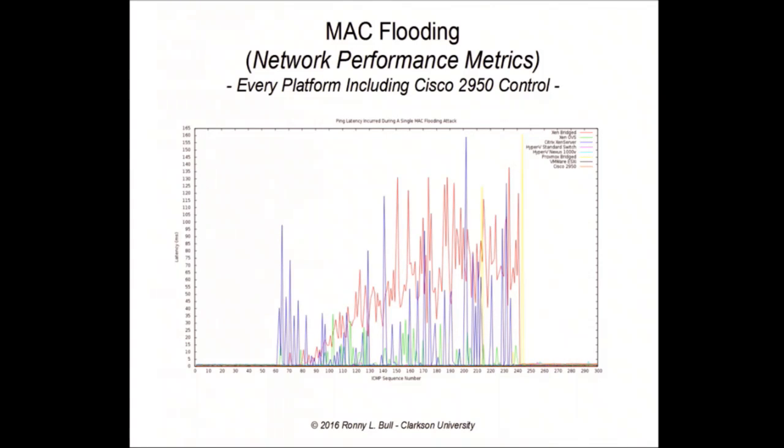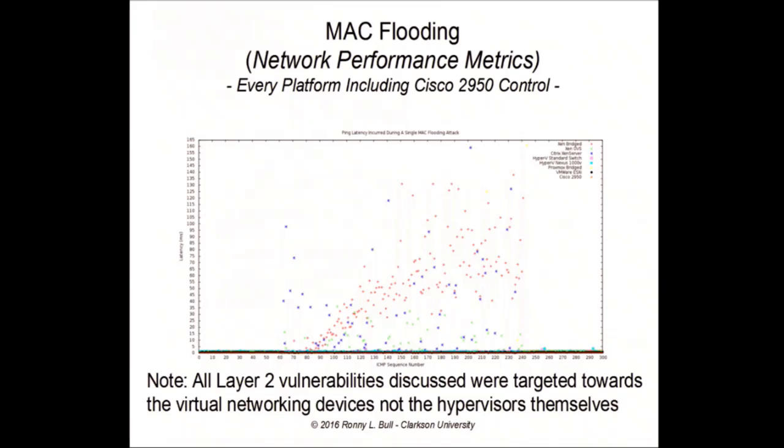And so some of those, when the attack starts, aren't affected. It's a little difficult to read from this graph. Maybe it's a little easier to read here. Still not incredibly easy. We realized at the last minute there might have been a better way to do this one. But from this, if you look carefully, you can see that the Hyper-V Standard, the Hyper-V Nexus, and VMware ESXi were not vulnerable.